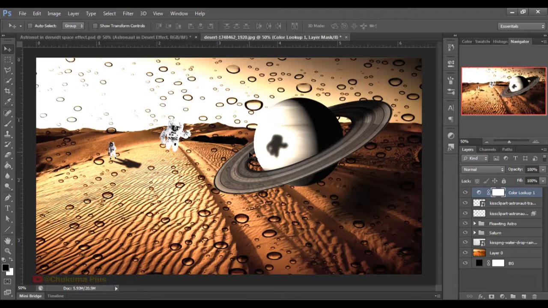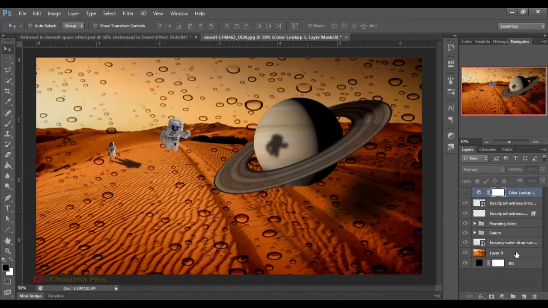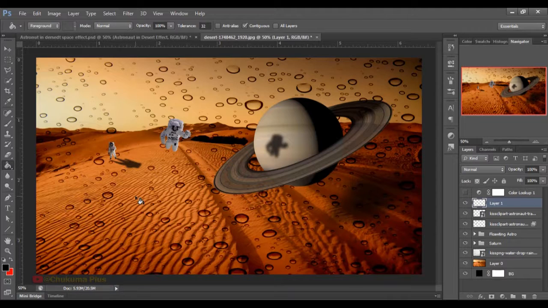All right. So what I'm going to do now is uncheck this for now. I'm going to select this and add a new blank layer with my foreground black. I'll click on my paint bucket to just fill it in.